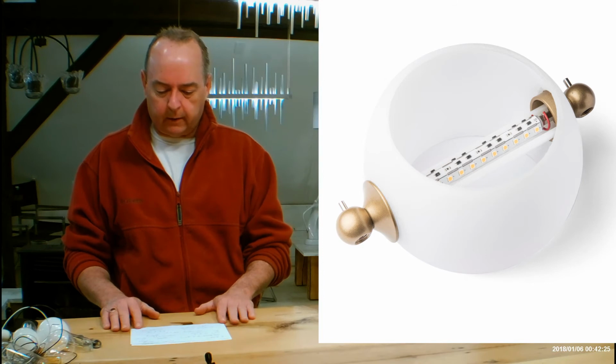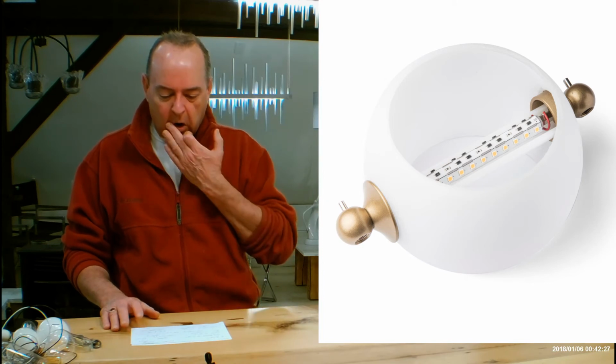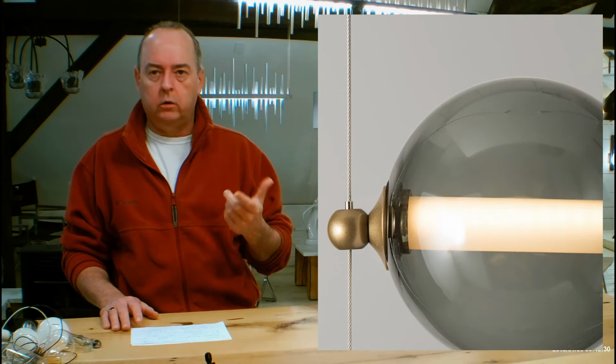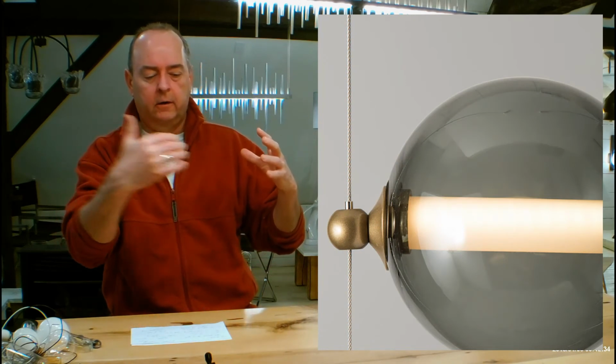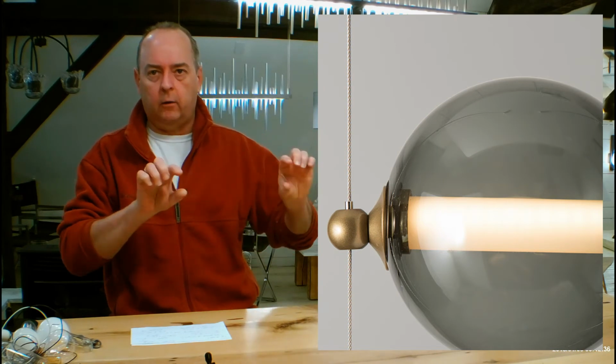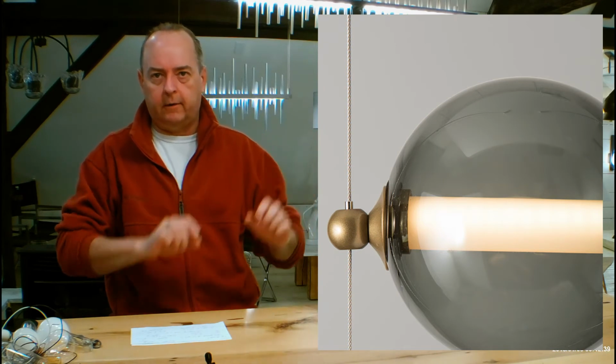Let's also talk about the glass options on this. So you'll notice you've got two. You have the cool clear and cool gray. So that's going to be a clear glass sphere that you're going to be able to see into, and then you'll see that white frosted bar inside that's holding the LEDs.